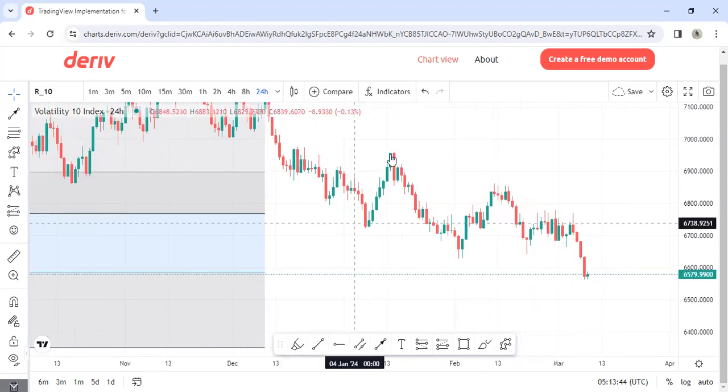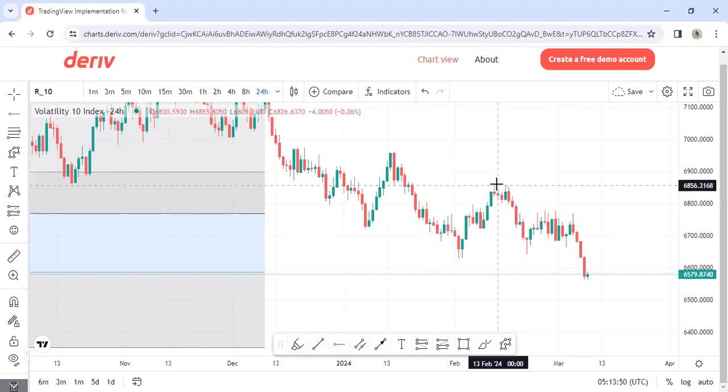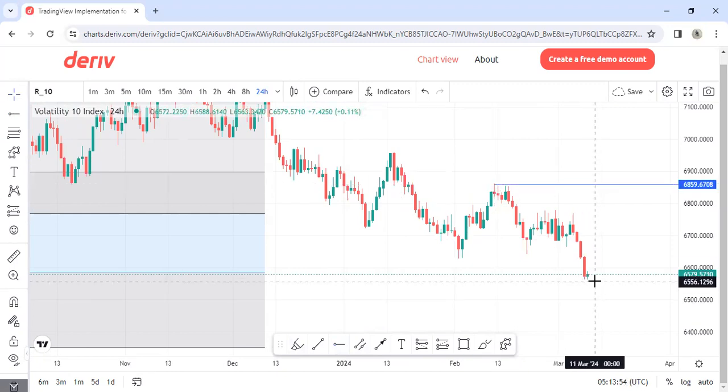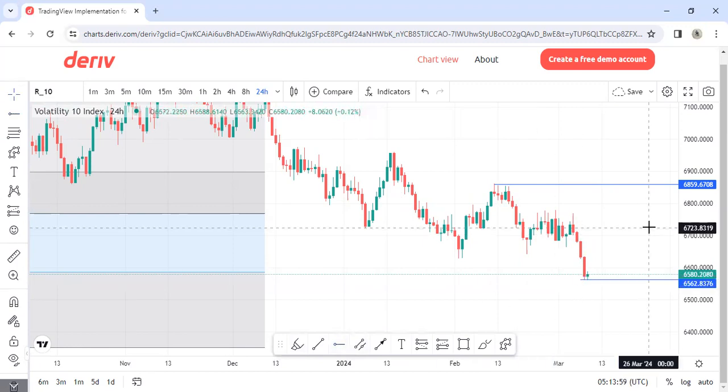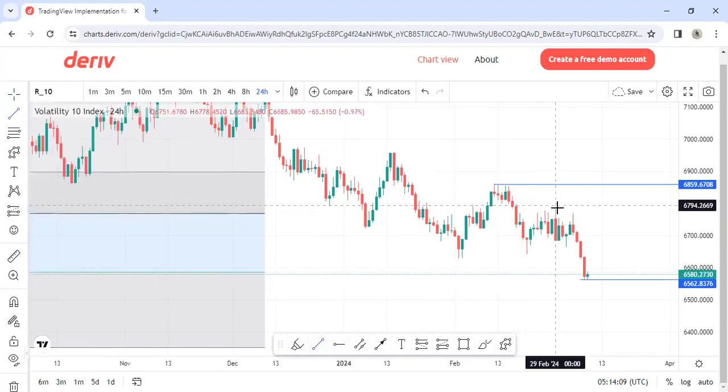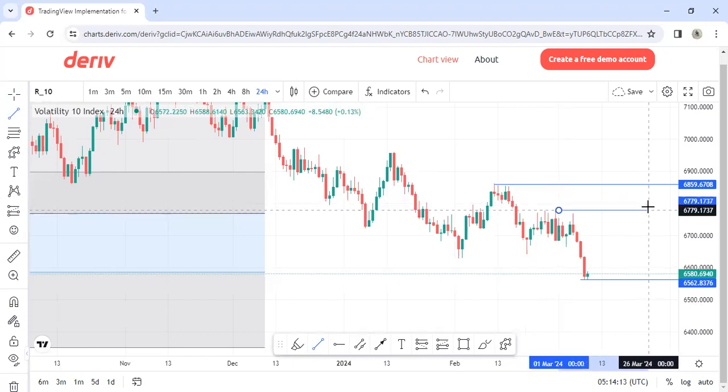So this is the most recent market structure. We can say our recent market structure is from this, our last lower high, and this is our last lower low. For me, if you'd ask me what VIX10 is going to do, I feel that we have some kind of inducements here. Let me quickly put that in. Okay, I have some form of inducements right here.